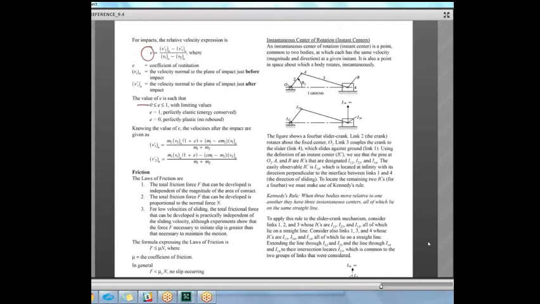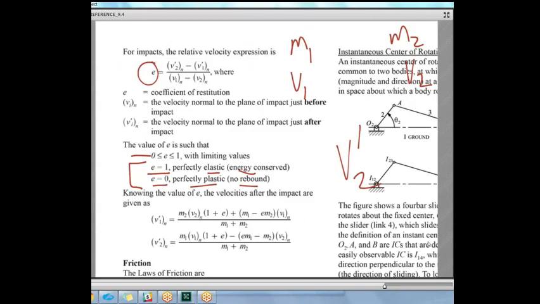Coefficient of restitution tells you how bouncy things are. Coefficient of restitution varies between 0 and 1. We can describe it using text such as perfectly elastic or conservation of energy, which would tell you E equals 1. Sometimes we just come out and say E equals 1. Sometimes we say E equals 0 when we mean perfectly plastic or things stick together. There's no rebound. So if I give you an E value and I give you the mass of one object and the mass of a second object, and I give you some initial velocities, I might give you an impact problem where I ask you for the final velocity of object 2. Hey, look here. There's an equation for the final velocity of object 2. Plug and play. Pretty much all you need to know about impacts.